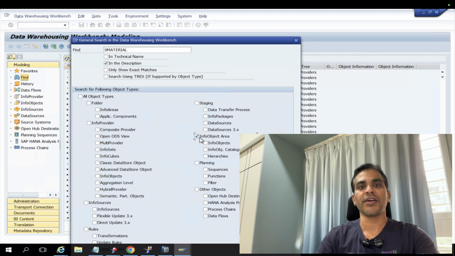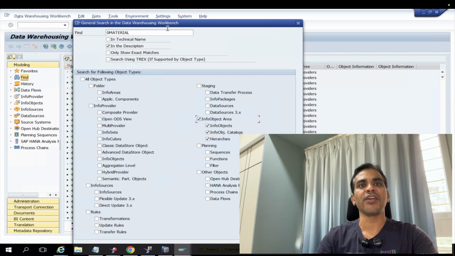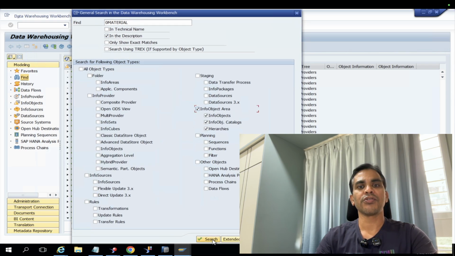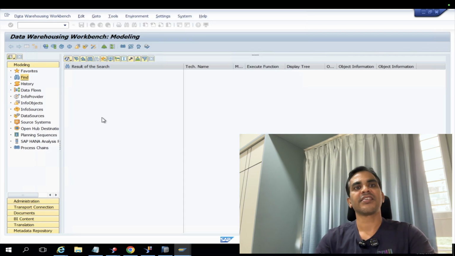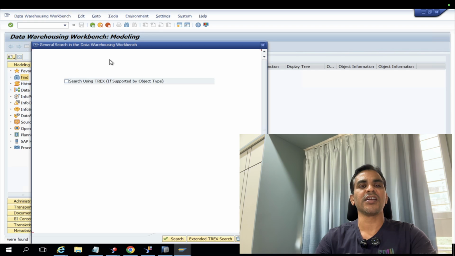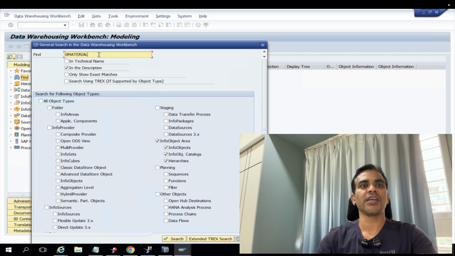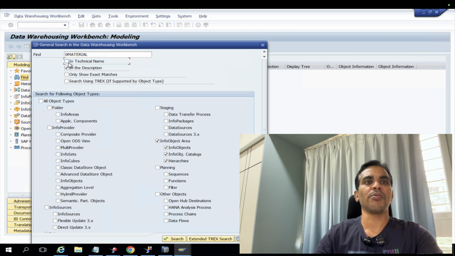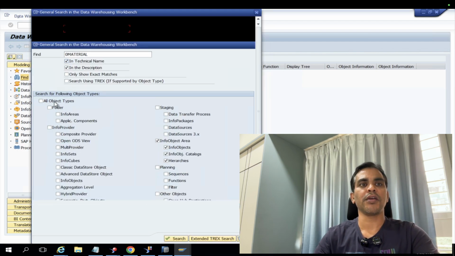See, in the info area you can click here, so it will go to the specific info area and give the details. So this is how it works. Yes, see, it is not available. Something is missing, or it is not a material, or it is a technical norm. See here, let me try, or let me do all.